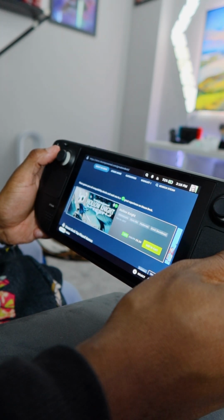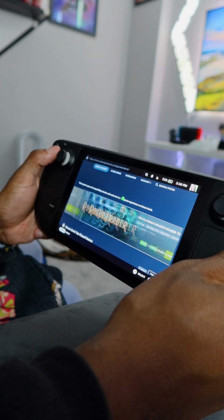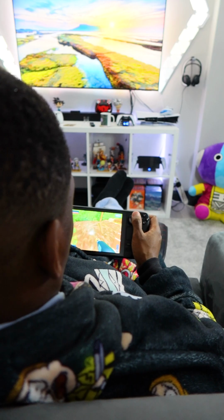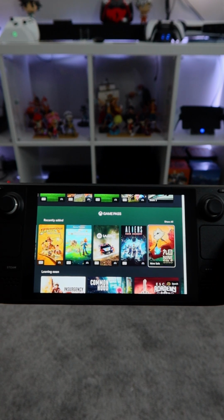But different to the Portal, you can access all the games and apps that you bought from the Steam store, and you've got access to thousands of games from AAA titles to some serious indie gems. And since it's basically a mini PC, you can also install games from other platforms like the Epic Games Store and EA Play. You can also use the Xbox Cloud Gaming app to cloud stream with Wi-Fi only, but you can't download any Xbox games unless you install the Windows operating system onto it.